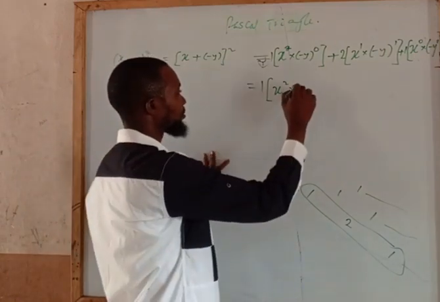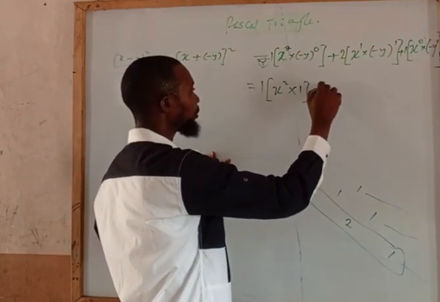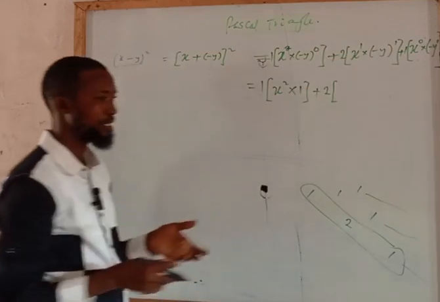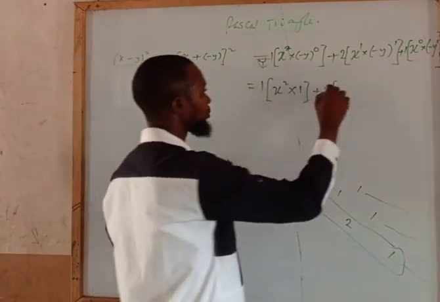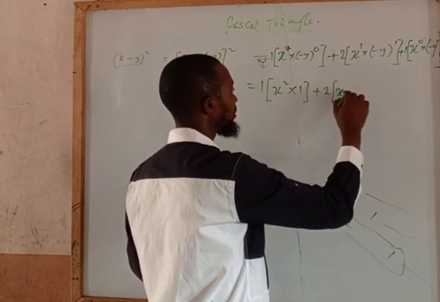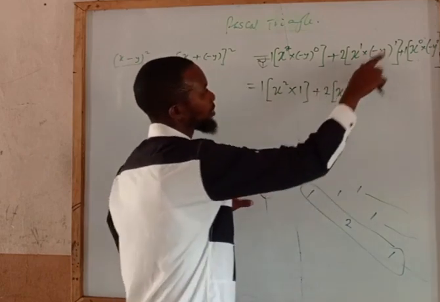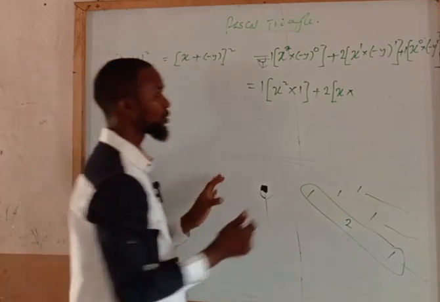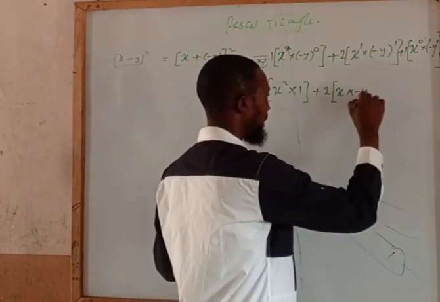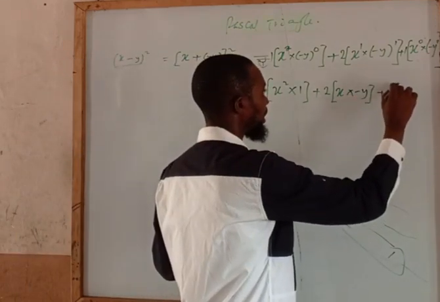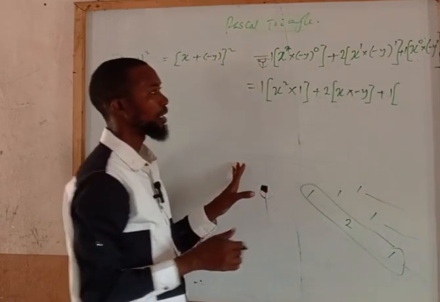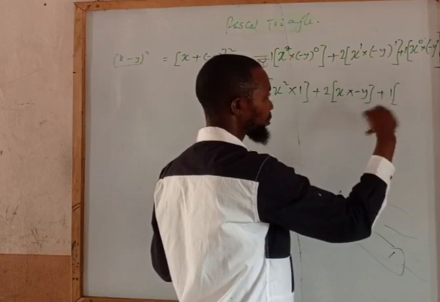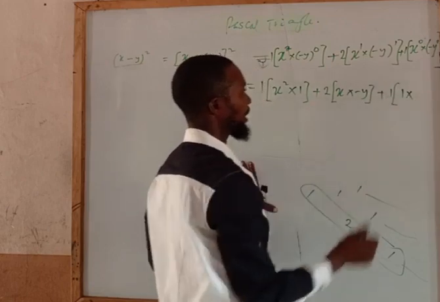1. So that will be this times 1 plus 2 into, now x raised to power 1 here means x should be written once. So x raised to power 1 here gives the value of x multiplied by minus y raised to power 1 means we should write minus y once. And minus y is what I'm to write, so that will be minus y. Then plus 1 into this one here, I have x raised to power 0. That means anything raised by 0 is 1. That will be 1 multiplied by.